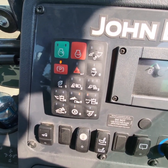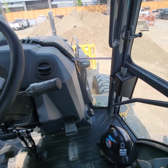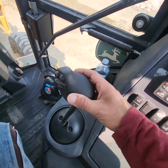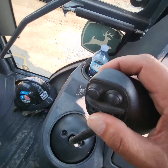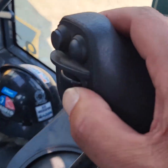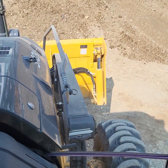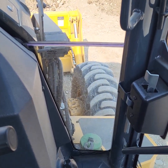Standard, typical instrument layout for the modern John Deere equipment. A couple of neat things this backhoe has got. On your loader function, standard loader control: down, up, curl in your loader bucket, dump your loader bucket. But it's got these little buttons on it. There is a slide switch here which operates the four-in-one bucket, or what some people call a clam bucket. If I push that switch forward, it opens the clam, and if I pull it back, it closes the clam. That type of bucket is pretty common up here in BC — everybody likes to have a four-in-one bucket on their backhoe.